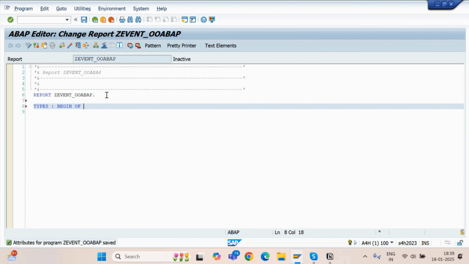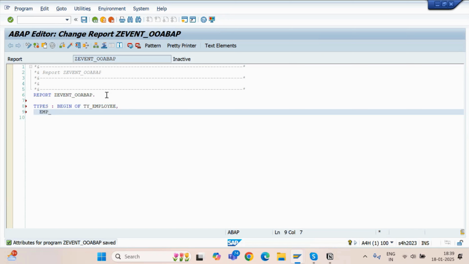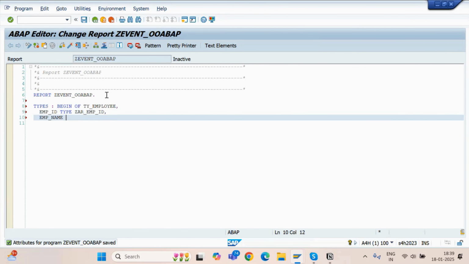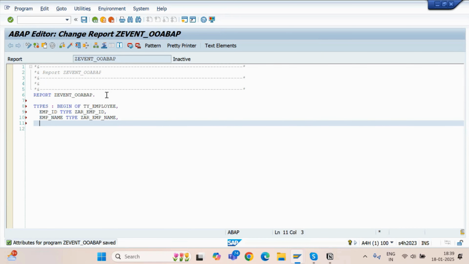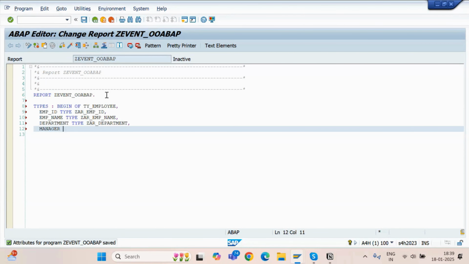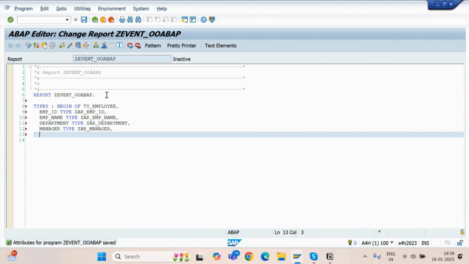Begin of ty_employee, column name, type its data element, column name, type its data element, column name, type its data element, column name, type data element, end of ty_employee.